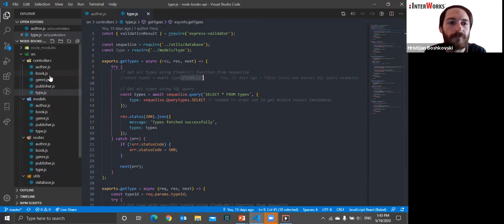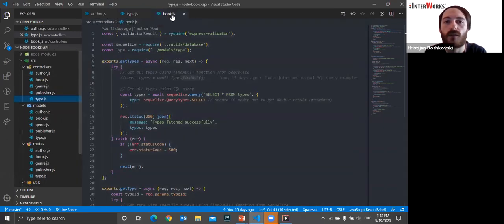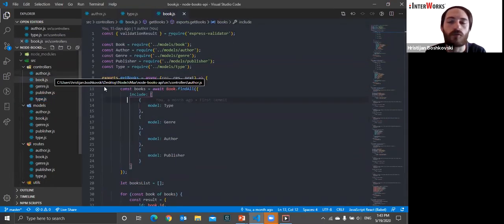Another thing here, which is important to mention, is that if we open another controller in which I have more advanced queries, for example, table joins, it's pretty easy actually to work with table joins in Sequelize.